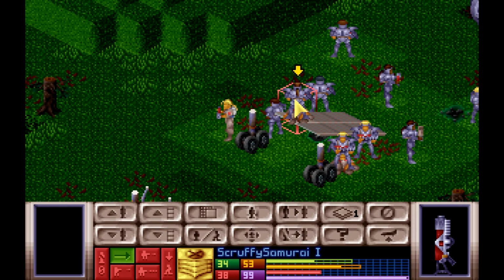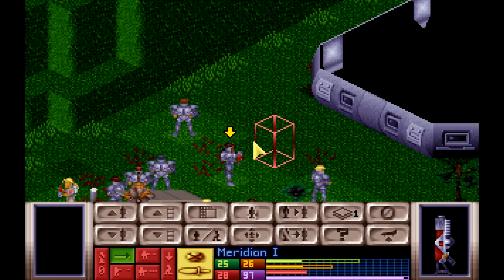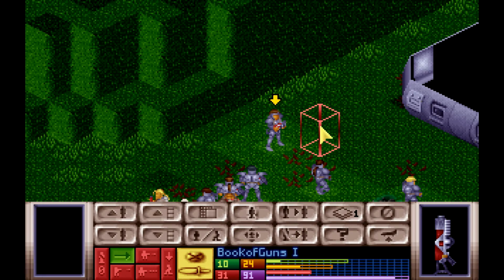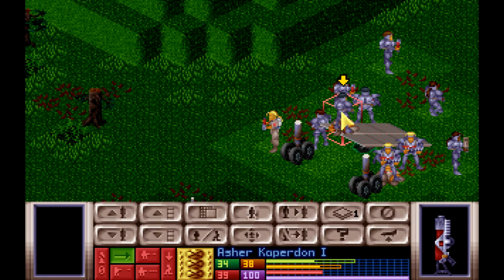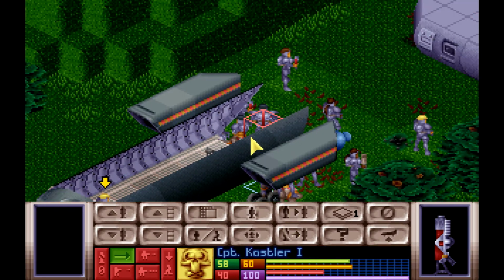Guys, we're gonna need everybody here. And of course there will be one just happily coming out of the UFO and shooting you guys in the face. Meridian will then respond in kind. And so will Scruffy. This is pretty tense. Mutants already. Yeah, well, it is April, I suppose.